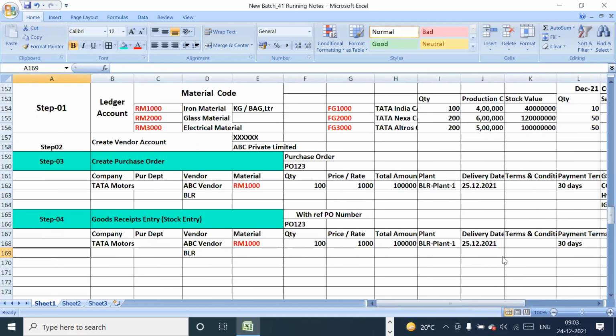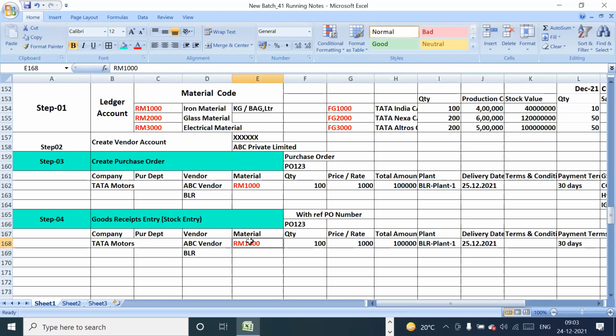So who is going to receive the stocks? Some store team, right? Somewhere we have the manufacturing unit, there we have the storekeepers. They are going to accept the stock. They don't know tax and all those things. So generally in the goods receipt part, taxation is not very important. Other things are important.